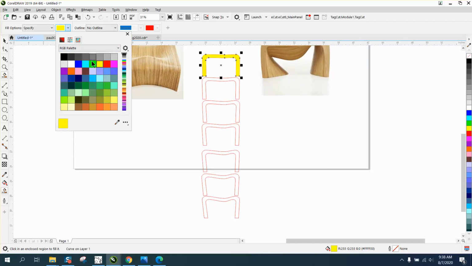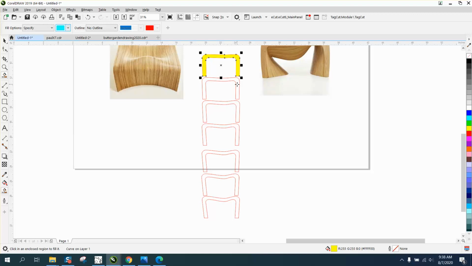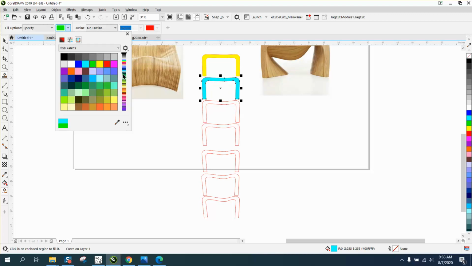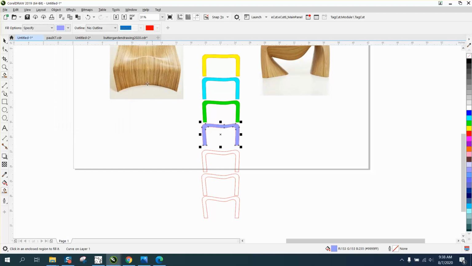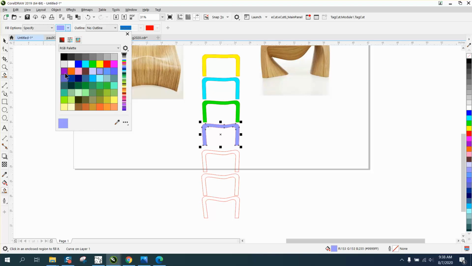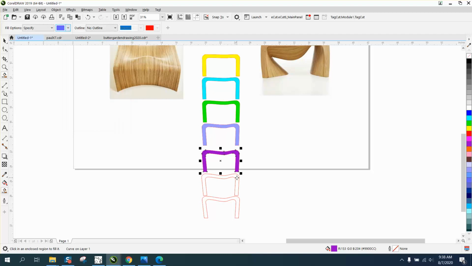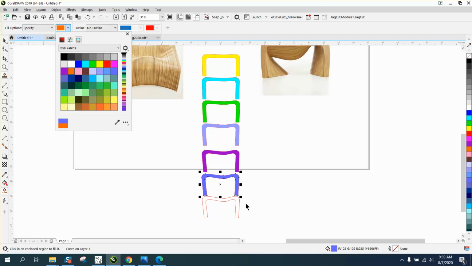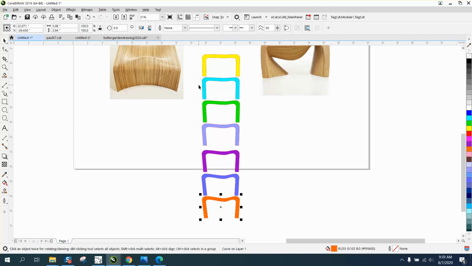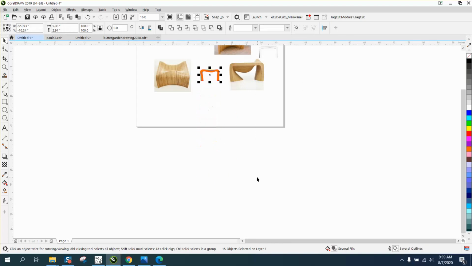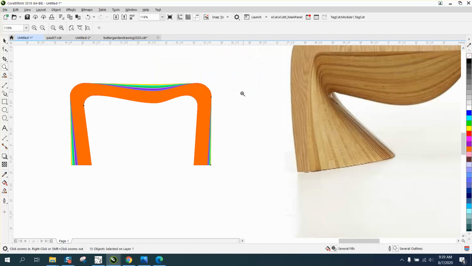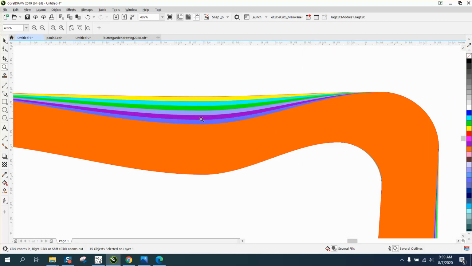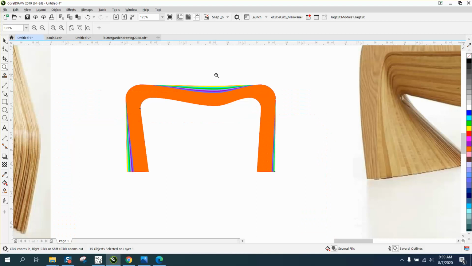I'm going to change my color to a light blue. I'm going to change my color to a green. And I'm just picking colors at random. It doesn't really matter. Probably could have done all blues. And then when we stack them together, you'll be able to actually see the movement. Let's make that last one the red or orange. Now I start in the center of the page, so I'm just going to select all these and hit P. And there's your movement. There's your slope. It's a pretty cool plan.